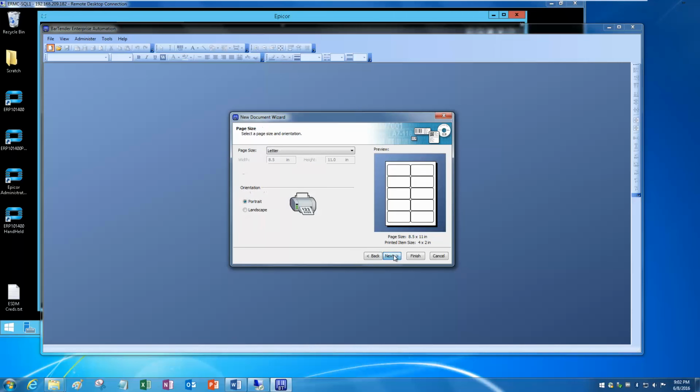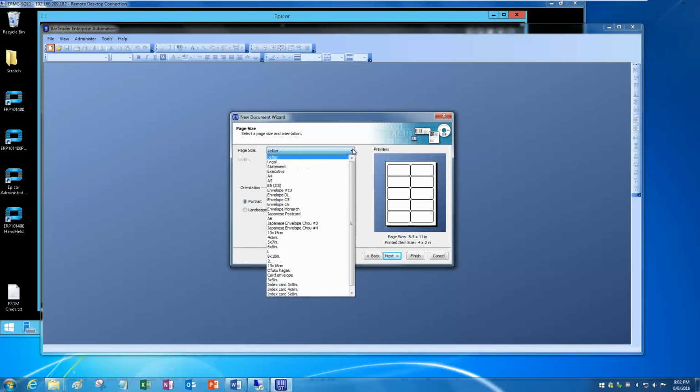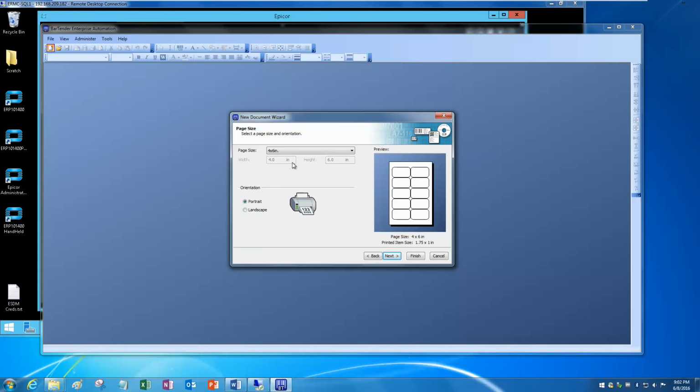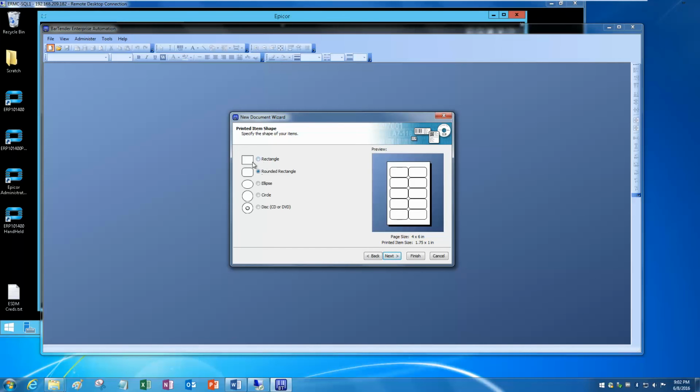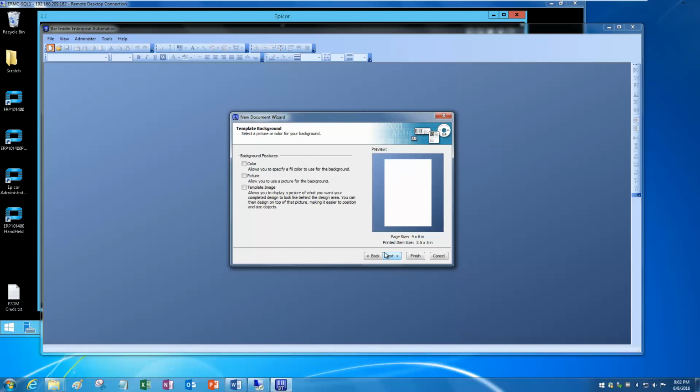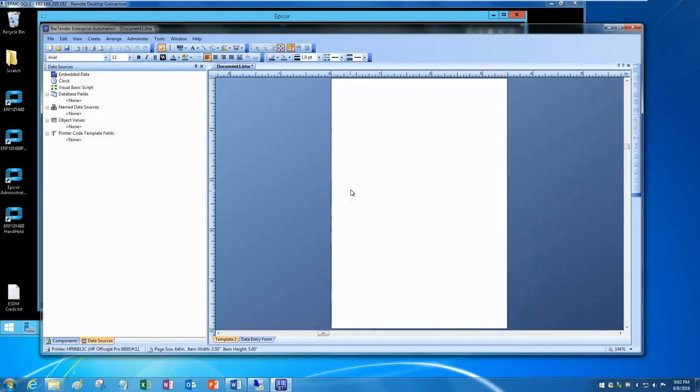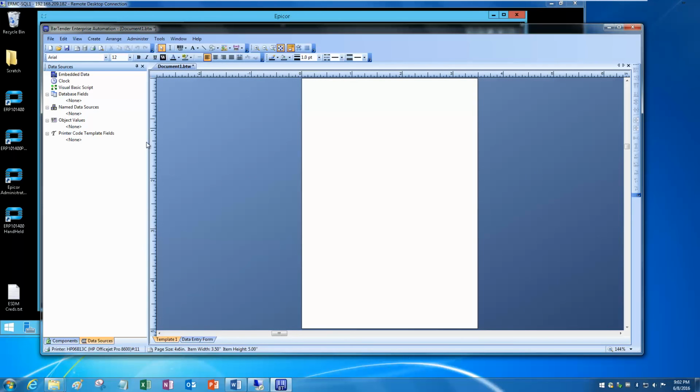Okay, we're going to want to do custom settings, page size, 4x6 is fine. We want rectangles, top and bottom here, 1 and 1. Don't need background colors. We say finish. Okay, so here's our blank label.